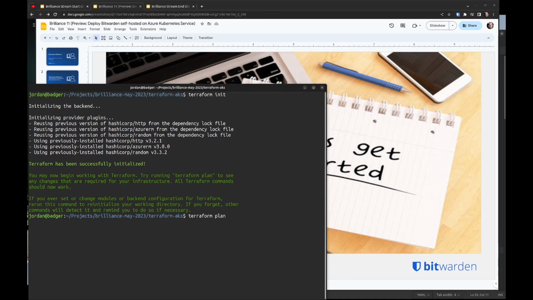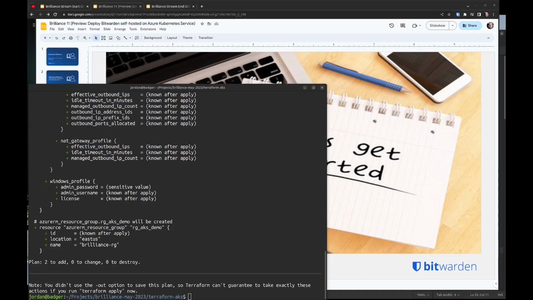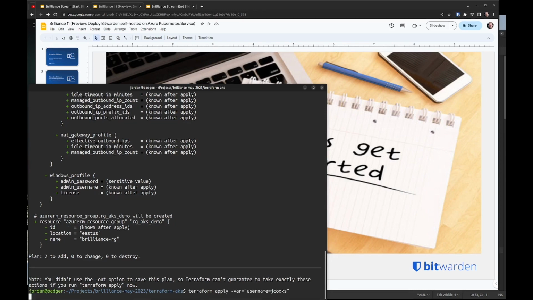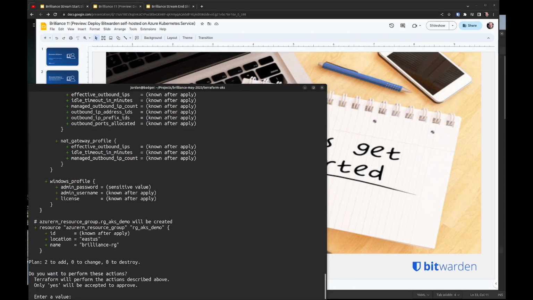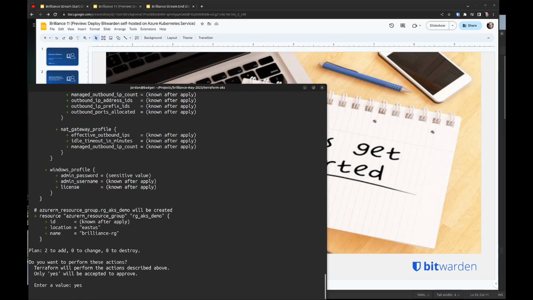So as we go through and get the plan set up, the next step is to apply that plan, which is going to create the cluster for us in Azure. So I'm going to wait just a second to make sure that this starts actually applying, and then we're going to pull open the Helm chart and talk about a few things in there while Terraform is doing its good work. This apply step while the cluster is being created takes a couple of minutes to complete before we can move on to applying the Helm chart itself.